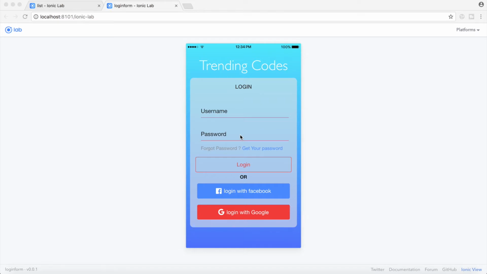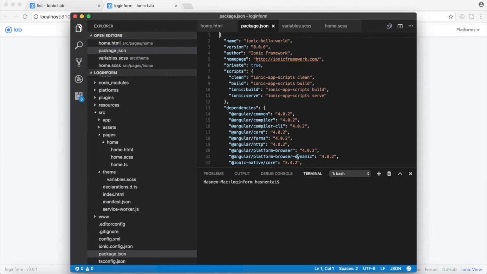Now from now onwards we're going to work with Ionic 3 because we got an update for the Ionic framework, and basically the difference between Ionic 2 and Ionic 3 is that Ionic 3 is using Angular 4. As you can see over here in my project, the dependencies for Angular and all its components have been changed from 2 to 4.0.2, because from now onwards the Ionic framework is implementing Angular 4.